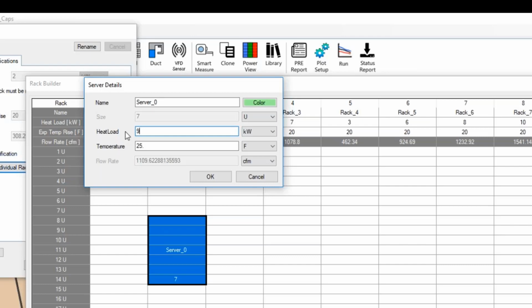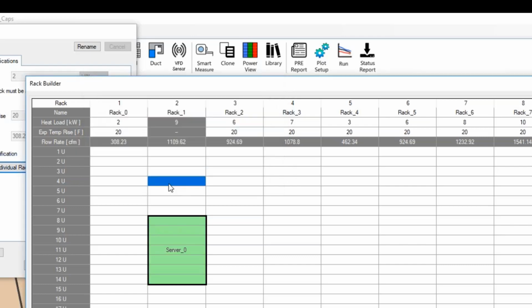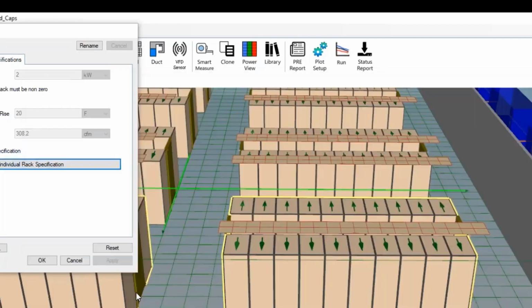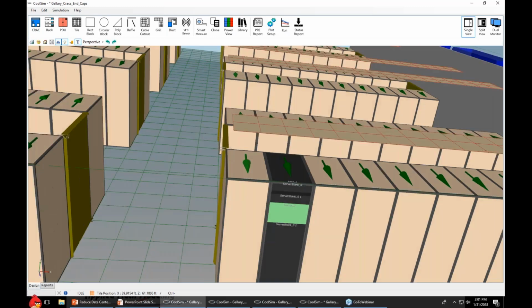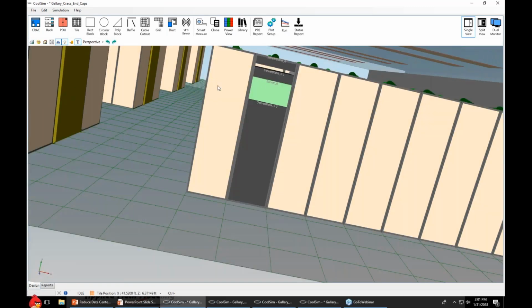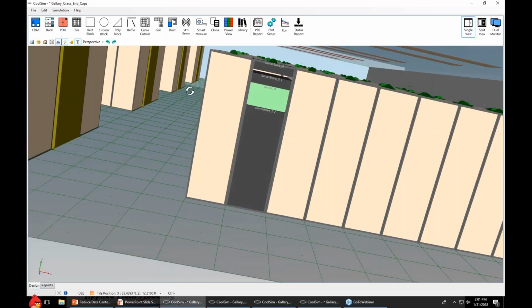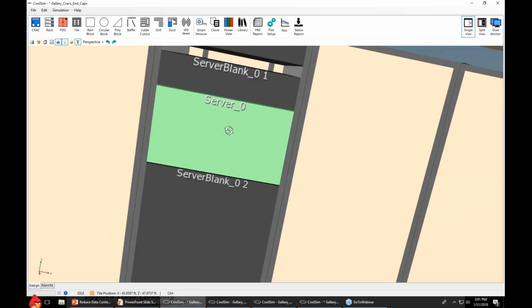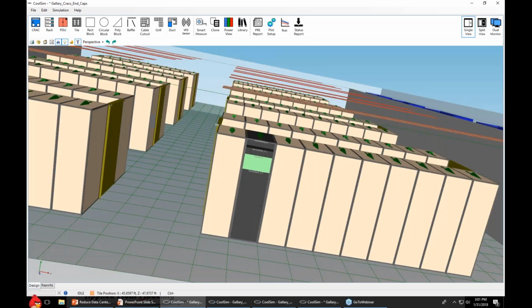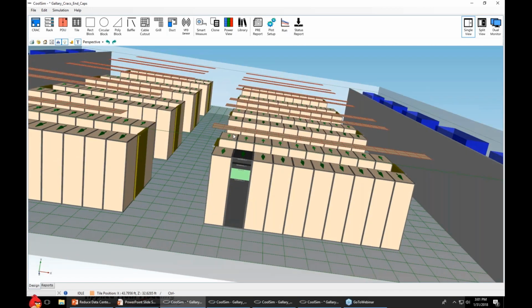Again, remember that this stuff is a design guide. It's there to help you make good engineering decisions. It's not a substitute, of course. By the way, you can put gaps in here too, as small as 1 U, and model it with holes if you want to. So see, I just moved that. I put the 8 kW right there, and it's got a hole going right through it because I forgot to put a blanking pan in place. So if you want to add detail to these racks to make them more realistic with respect to the situation you're trying to represent, you can, and it will cost you more in time, of course, because it's more detail.